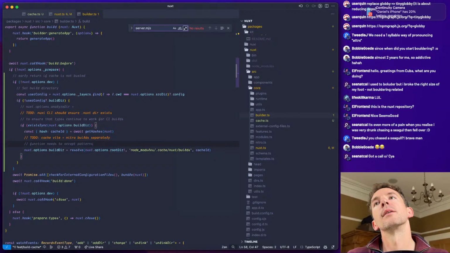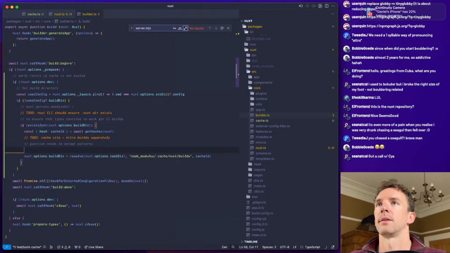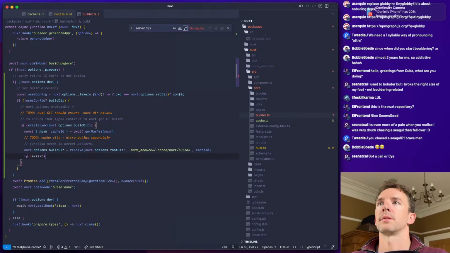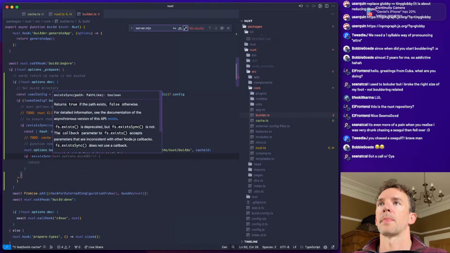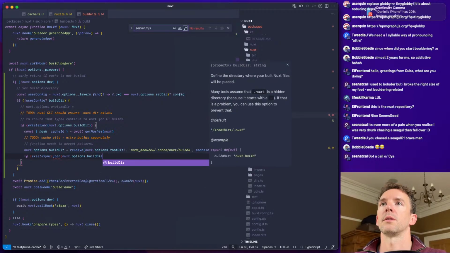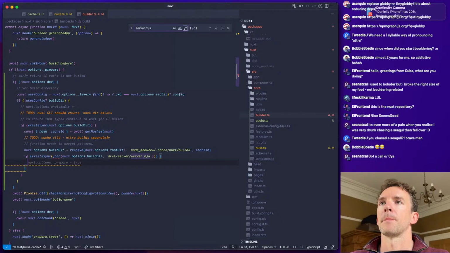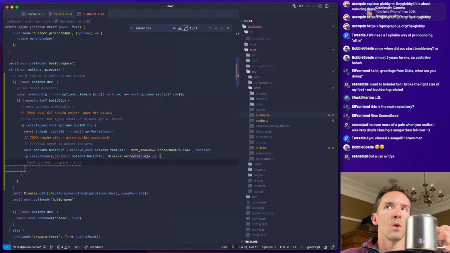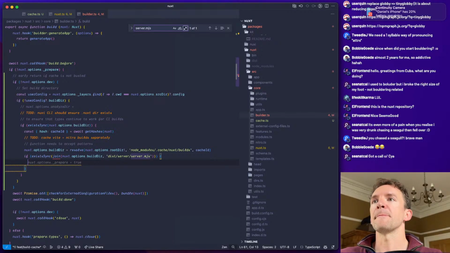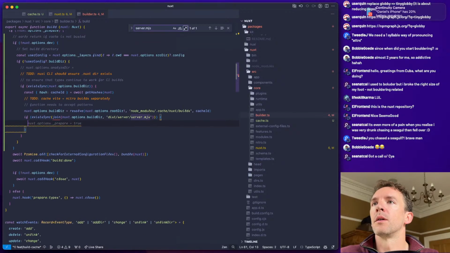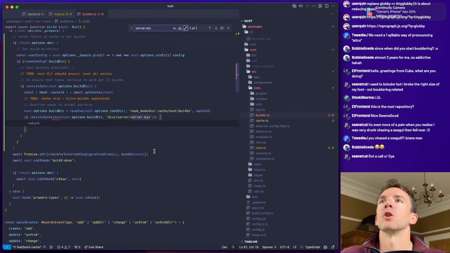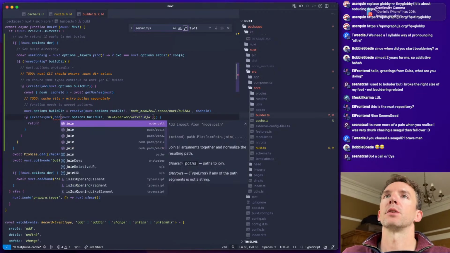Okay. If exists sync, join nuxt options builder that. Basically we return. So as in we have completed the build. So as far as we are concerned.